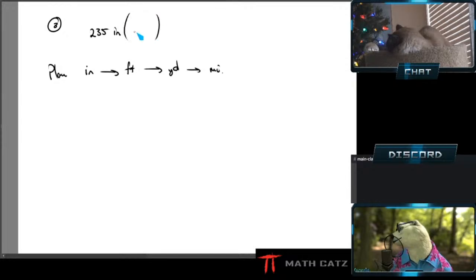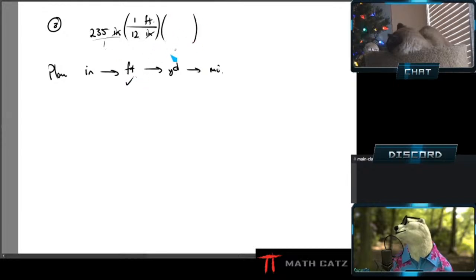I'm just going to multiply by a reference pair here. My first reference pair is going to have to be inches and feet. Which one goes where? Inches at the bottom, feet at the top, so the inches unit can cancel because this is over 1, right? It's at the top. And the conversion there is 1 foot, 12 inches. Now I'm currently in feet.